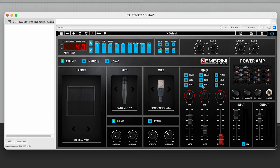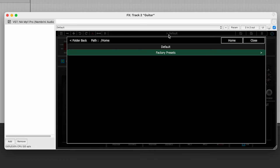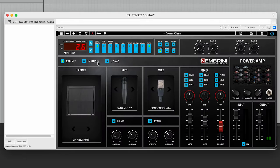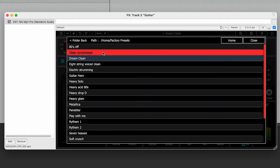It does come with its own built-in presets here, okay? There's factory presets. Now, I messed around with some of these. I'm not 100% sure what to make of this. Actually, it doesn't sound half bad.